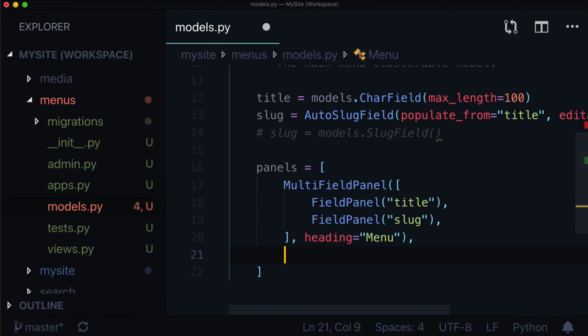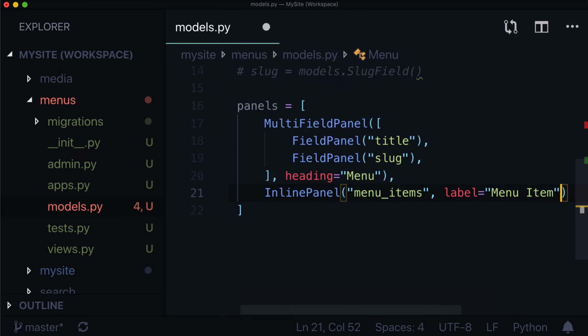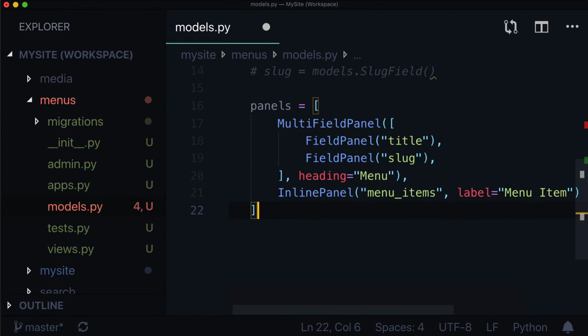And then let's create another panel in here, an inline panel for our menu items, which we have not created at this point. This menu items relationship is not existent yet. So if you're wondering where that's coming from, just hang tight. We're going to get to that very, very shortly. These two classes, the menu and the menu item, can't really exist without each other. Well, I mean, they could exist without each other, but they'd be pointless. So what we're going to do is we're going to build them basically at the exact same time. And this one's just going to be a label called menu item, something like that. So now we have some panels in here.